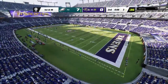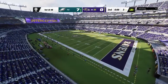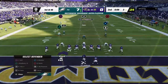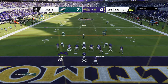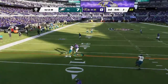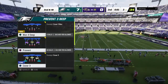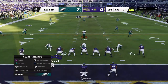So the penalty on the offense, no need to accept that. They'll decline it, and the interception will stand. Throwing now, Jackson on first down. And that is incomplete, stopping the clock with 5 seconds to go. This defense is not going to make it easy for you. They're a physical group, and we just saw it there on that play. He came in, made the contact, just as he's trying to haul it in.